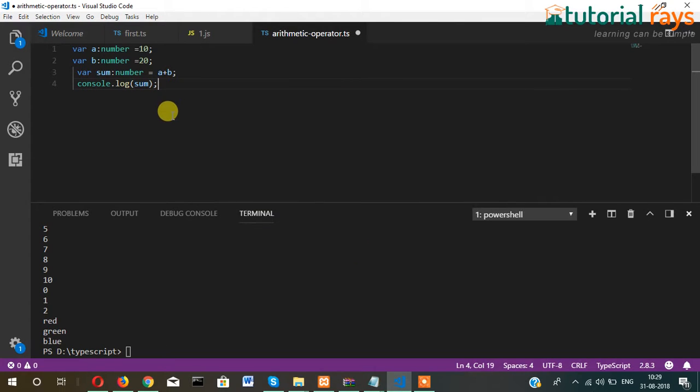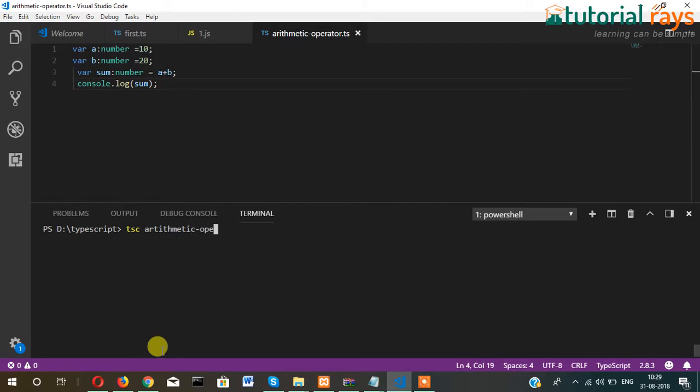Now let's compile it and write here tsc operator.ts.